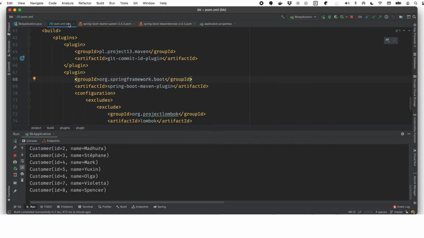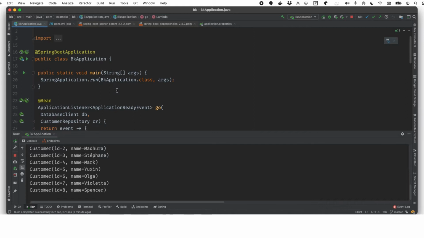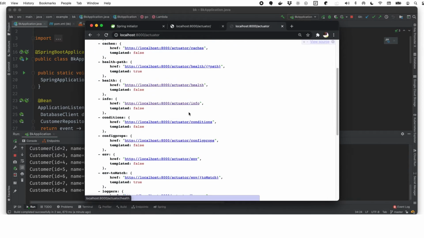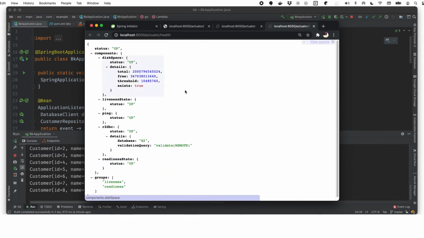So the info endpoint is one very useful actuator endpoint, but there are others. We can go to the actuator and we can see that there's also your health and info and env endpoints. Env is great because it shows you the environment variables that are acting upon your application. The health endpoint is very useful because it shows you all the different subsystems that may or may not fail, and if they fail, would imperil the health of your overall service.